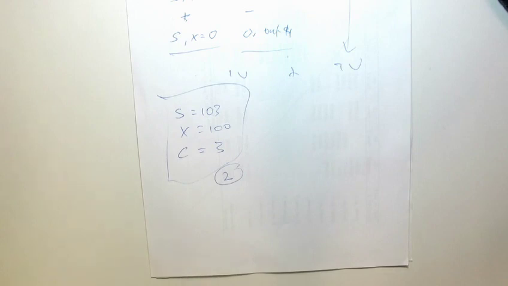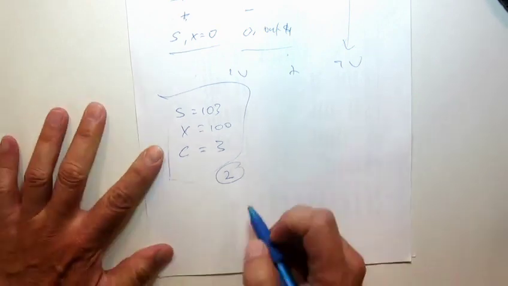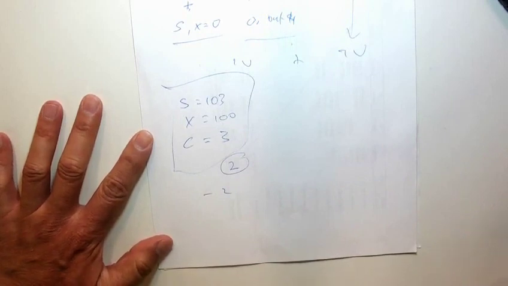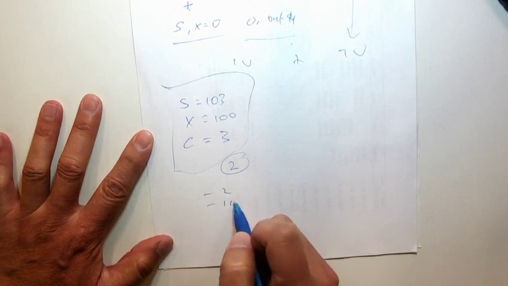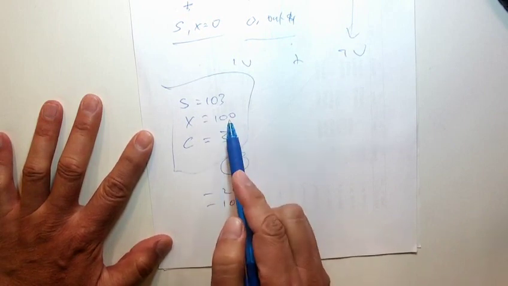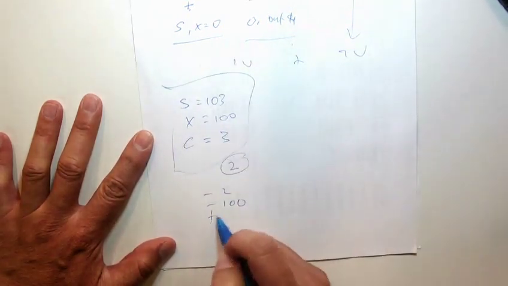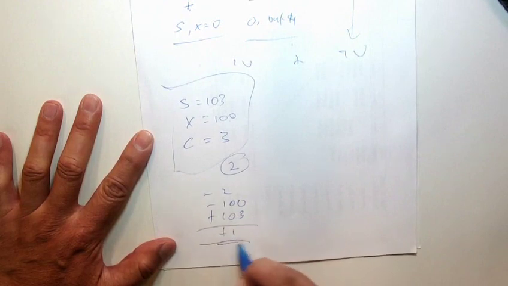So instead of $3, the call is now trading at $2. What can you do? Is that underpriced or overpriced? Underpriced. So if it's underpriced, what do you do? You buy the call. Okay, so you buy the call, you pay $2, and what else do you do? Exercise it, and you pay $100, the strike price. And in doing so, you acquire the stock. And then you sell the stock for $103, so you get $1 profit, right?